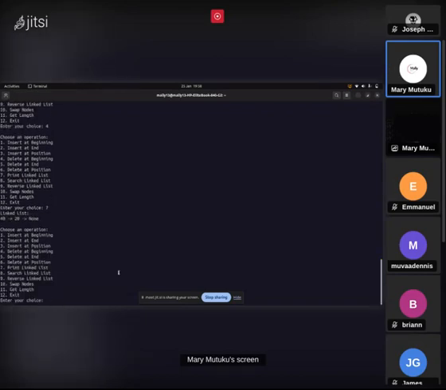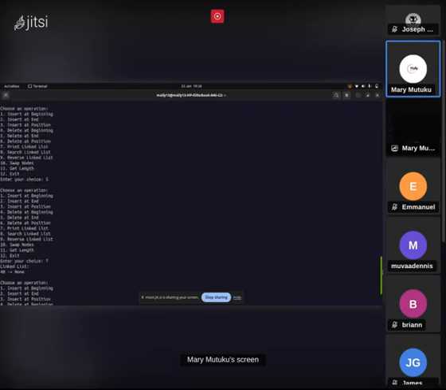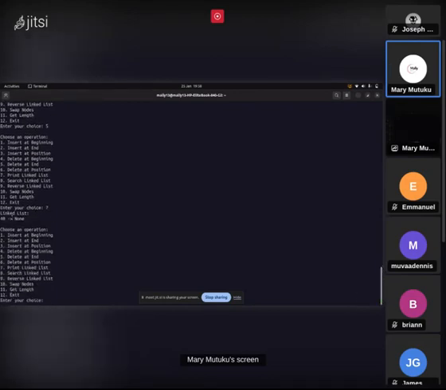Tukitaka kudelete at the end, we choose option 5, and then now let's print it. Let's print the linked list again, and as you can see imetoa 20, which was at the end.